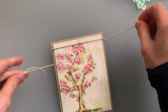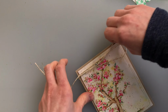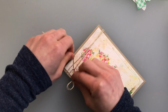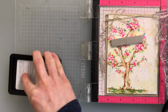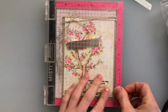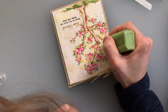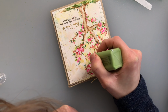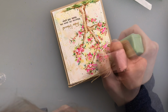If you want something a little bit more bold, I would definitely opt for something like an acrylic paint or other opaque white medium. I mounted my panel after cutting it with a Simon Says Stamp die and to a piece of Nina Desert Storm cardstock, and I added some twine around the top. Now, it was an afterthought, but I was like, oh no, I forgot to add a sentiment. So I carefully brought this into my MISTI and stamped one of the sentiments from the Blossoming stamp set, added some Nuvo drops using the vintage Nuvo drops. This is green. I used the rose color, and I even brought in some gloss pink color too. These just add a little bit more texture to the tree and the blossoms.